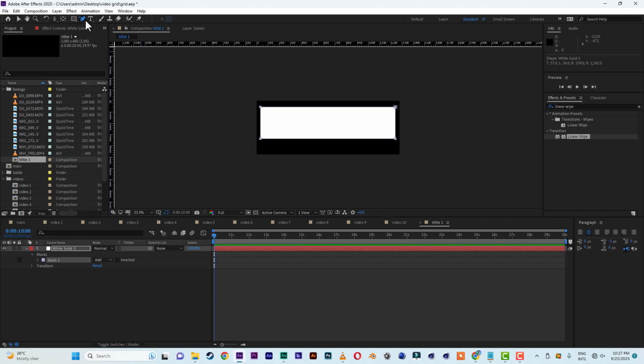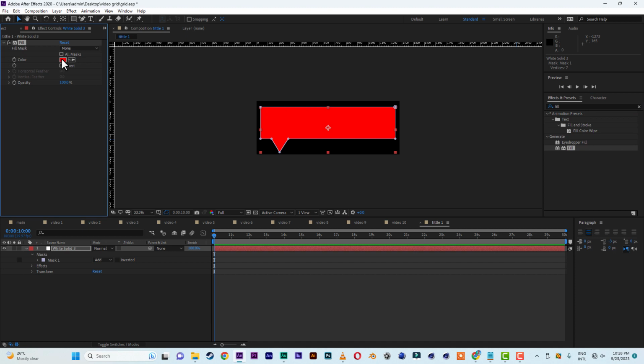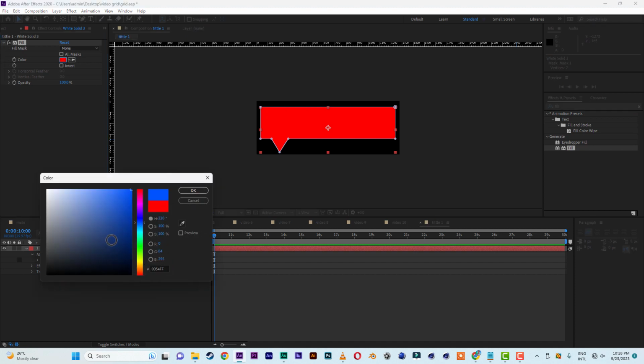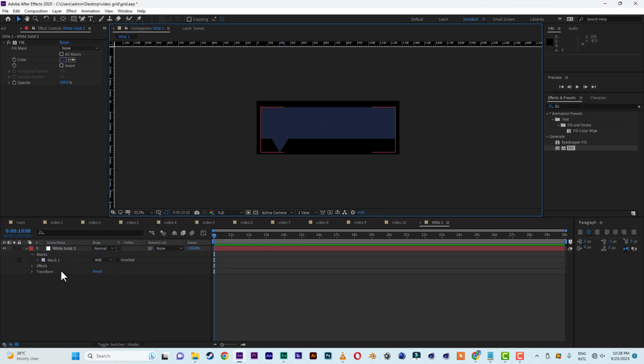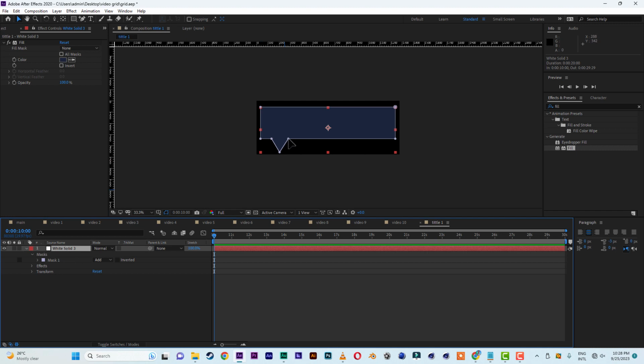All right, now let's go and select the pen tool, add vertex tool, then create 3 dots here. Let me select the selection tool, then pull this one down. All right, now let's add a color to it. Let's give it a fill color of something like a dark blue kind of feel. I think this is okay. Let me move the points a bit forward. Let me select the 3 points and move them forward a bit.